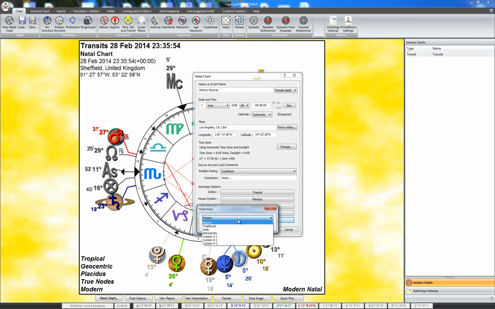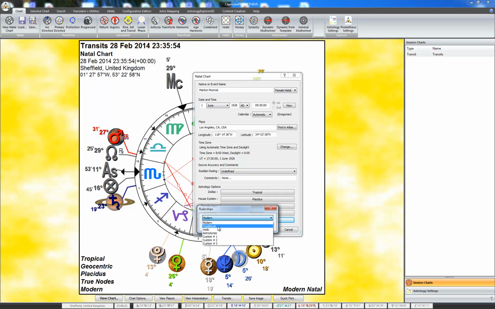Rulerships, again, there are several rulership types that are set up and can be loaded, and they're referenced here. We have modern, in which the outer planets Uranus, Neptune and Pluto are then part of the rulership scheme.